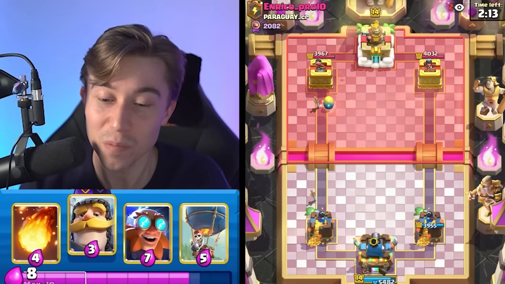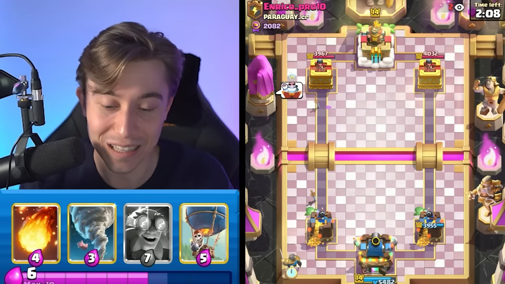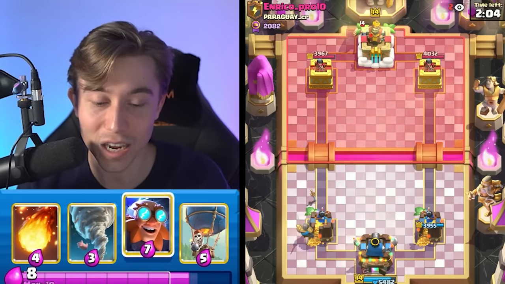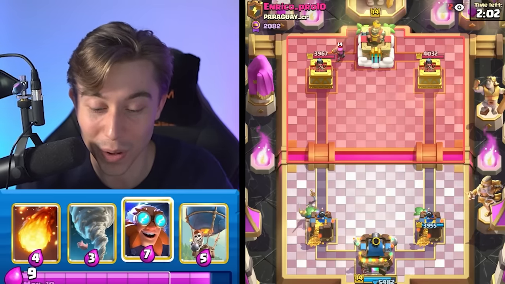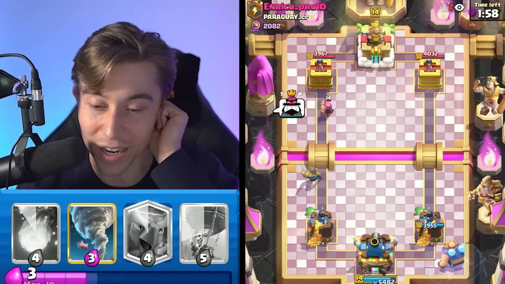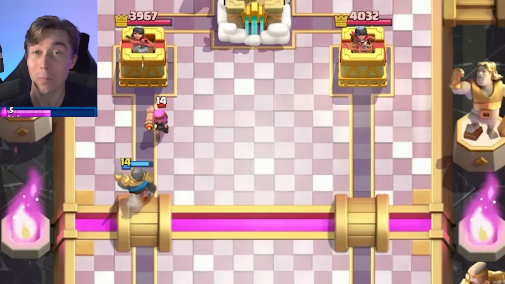Generally, against decent players that are going to be running Hog Rider Cycle with Firecracker, the matchup isn't that easy. They stack up a lot of Firecrackers, you might have to Fireball them, and getting through like a Tesla or a Bomb Tower is always a difficult endeavor. So I'm going to cycle my Electro Giant in the back right because we see the Firecracker out of cycle. I think this is an okay opportunity for us.